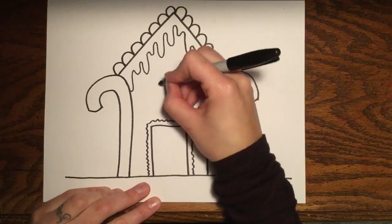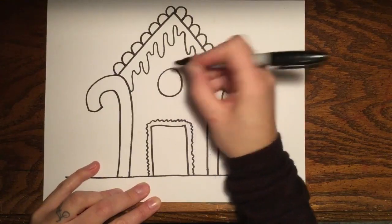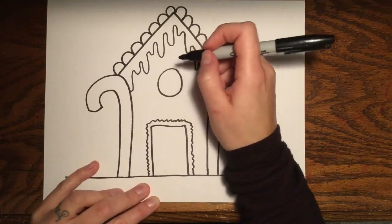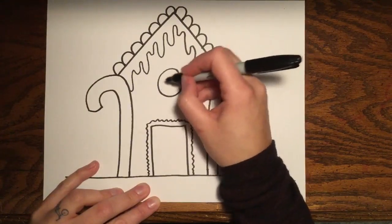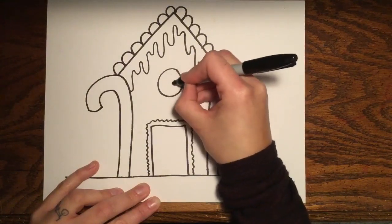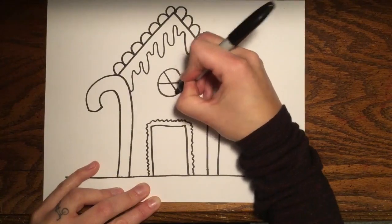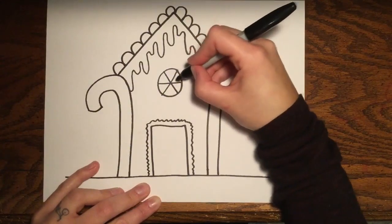We can add a circle shape up here. It'll be kind of like a window. We'll draw a nice big circle. But everything in a gingerbread house is made out of candy, right? So this will be like one of those hard candy mints, those red and white ones, or green and white. And they always have kind of a design in the middle, like a swirly. So you can either make a swirl where your circle gets smaller and smaller as you go in, or you can make a straight line across here and then make an X shape. Like that. And then we'll color red, white, red, white, red, white.